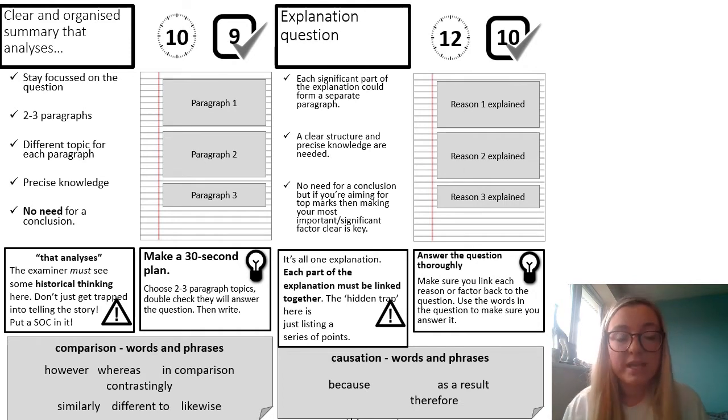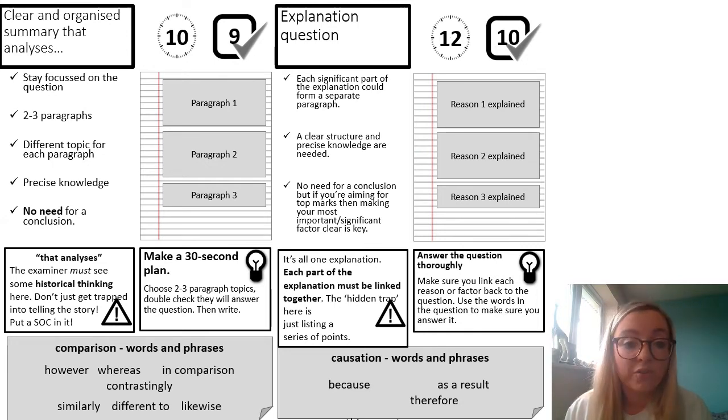The exam is very similar questions to public health. So you will have 3 1 markers and you'll have a 9 marker and 10 marker. So your 9 marker, remember, is a write and organise summary of something related to one of the topics we've studied, and then a 10 marker, which is an explanation question. So explain why or why does.